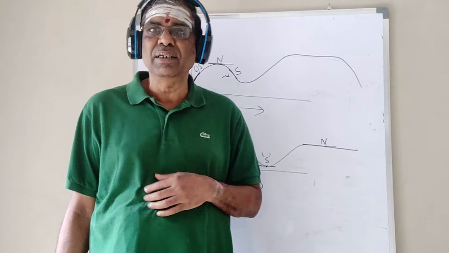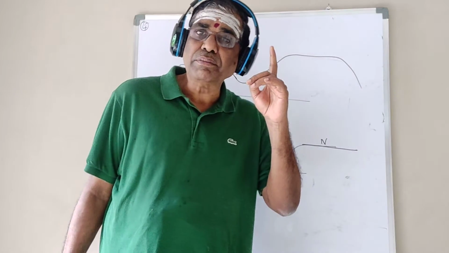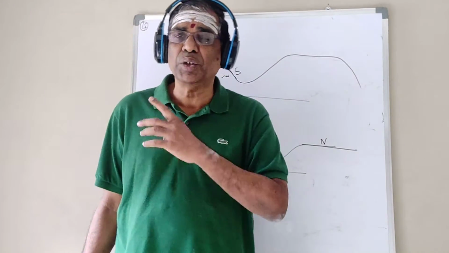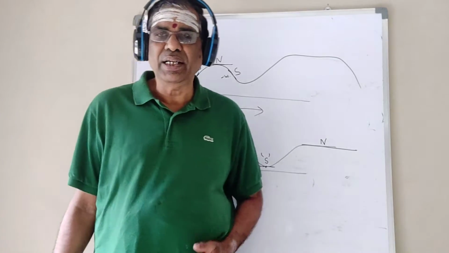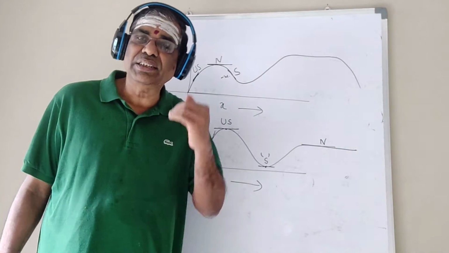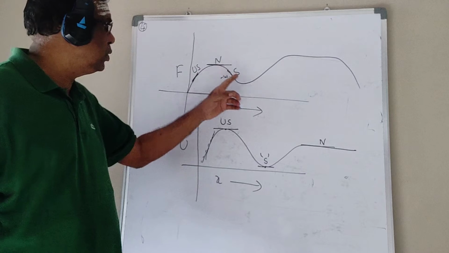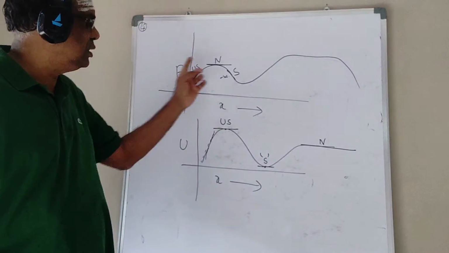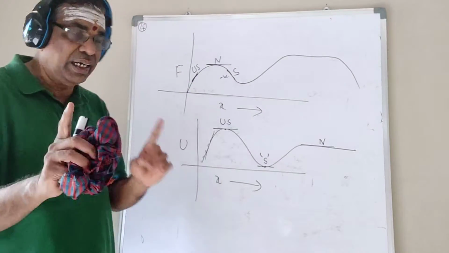Now if you go mathematically, when you say potential energy is minimum, I have shown that to you in the previous class, that the first derivative of potential energy must be 0 and the second derivative must be positive. And if you convert that in terms of the force, it is reversed. Alright? So you have to be very careful. I gave you all the details, and then I went on to give how to identify the stable, unstable and neutral equilibria if force as a function of distance is given. If the slope here is positive, unstable; negative, stable; and 0 means neutral. That's how it is.